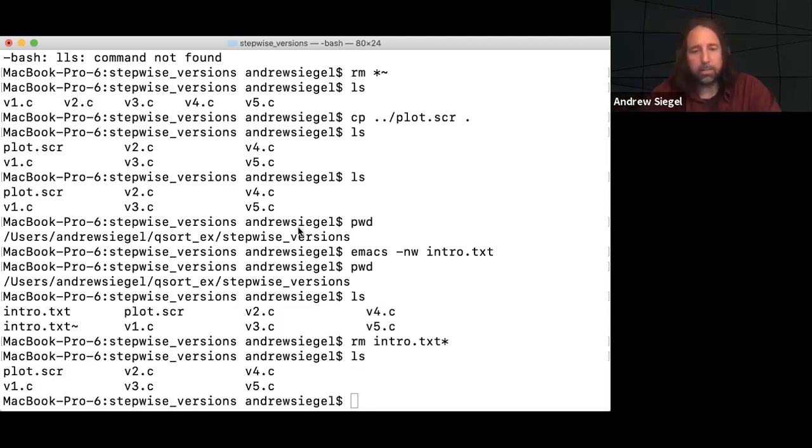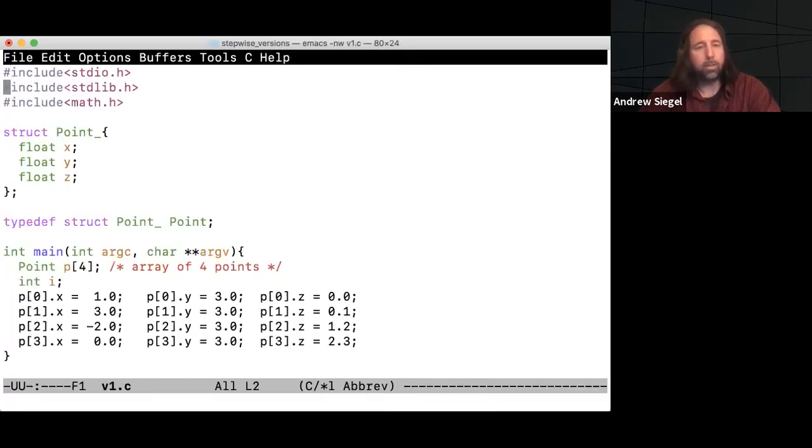So the way I did this is I have version 1, 2, 3, 4, 5. Each adds a little bit more so that I can focus on just a small part of the code and add to it without having to show you everything at once, without having to live code everything as well, which can be a little bit time consuming. So let me just start with version 1, where I'm going to show you the basic data structure for the program. Okay, so in version 1, let me just say a few things.